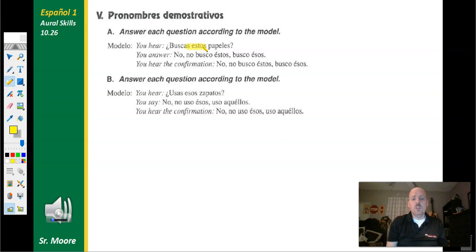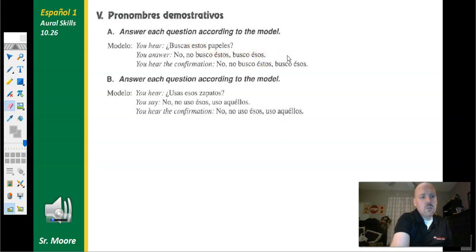Then in the answer, no, no busco estos, no, I am not looking for these, I am looking for those. Both estos and esos in that answer have the accent marks because they are pronouns, not adjectives. Notice the accent marks here and here. Then you'll hear the confirmation, no, no busco estos, busco esos.